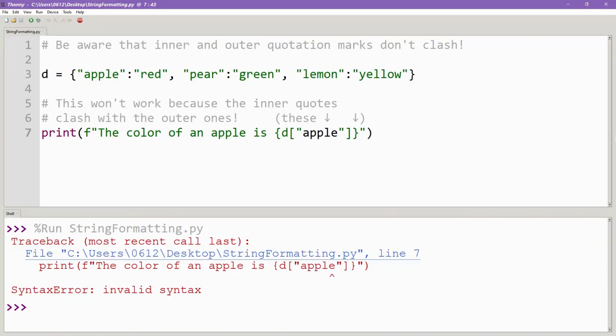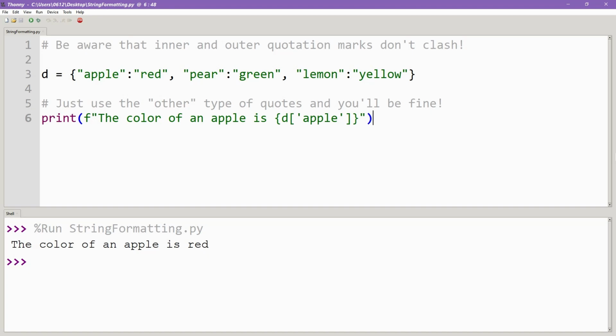I mean, the only caveat I found, the only place in which it's possible to make mistakes is when quotation marks are involved. You see, because whatever you write within the braces are now technically inside of a string, you have to be aware of where the string boundaries are. For example, if I wanted to refer to an item out of a dictionary within those braces, I have to be careful not to use the same quotation marks as the string on the outside. Otherwise, these quotation marks will clash and bad things will happen. So that's one of the things that you need to look out for.